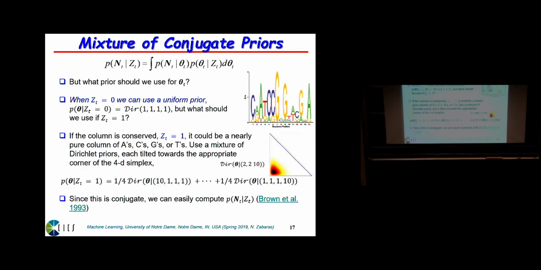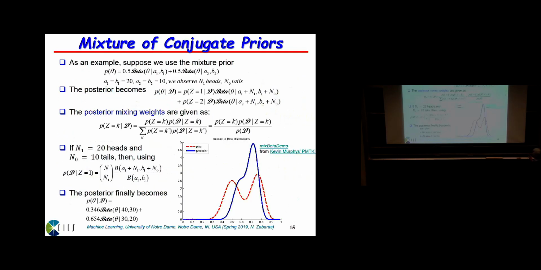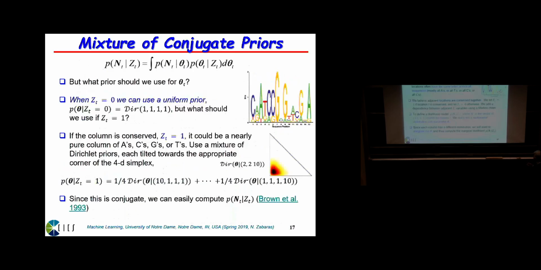You can come up in your own problem with different scenarios. If this is very confusing, basically, this slide summarizes everything you want to know, at least in a fundamental way. But here we use a mixture of 2 beta distributions. But actually, you can go further, and you can use a mixture of Dirichlet distributions where each of them uses prior knowledge. In this case, the prior knowledge comes from this conditioning that in that location, only one of those 4 letters is conserved.